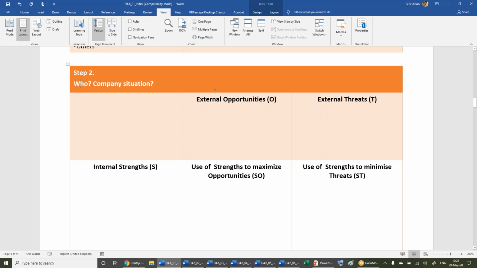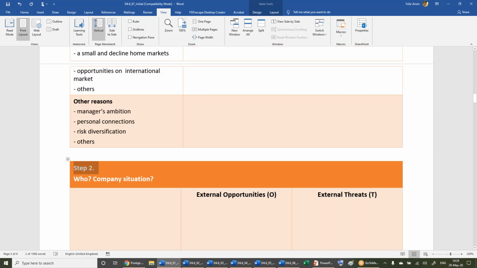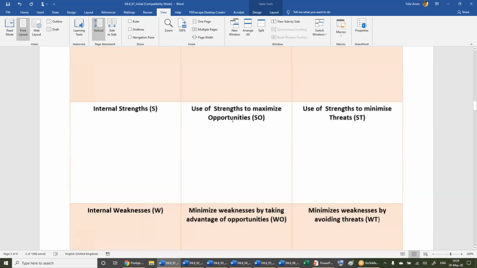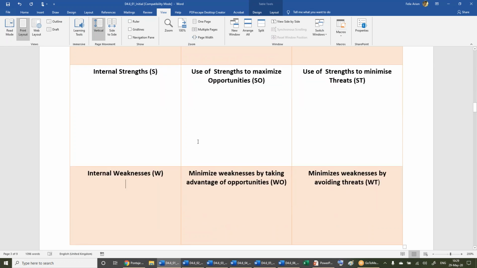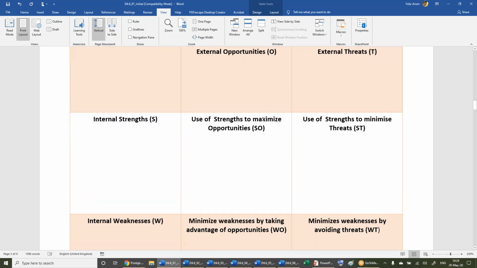Then it's just the clear SWOT analysis, when we are going to step number 2. Of course, I won't go into detail on what SWOT analysis, opportunities, threats, strengths, and weaknesses are. You just have to mention in these tables all those elements, and just to know how your company is. And the idea is not only to have an image of your company, but to try to be aware how you can use that information to your advantage.